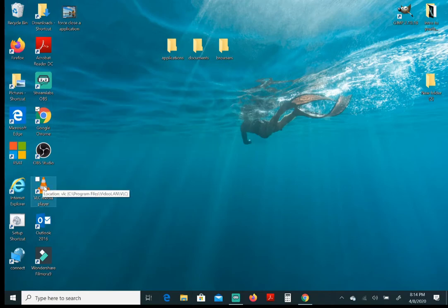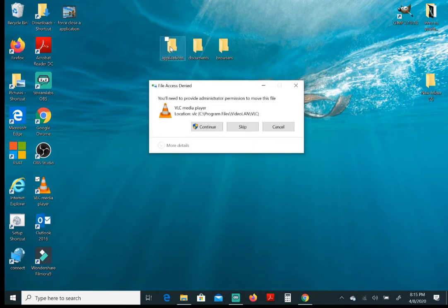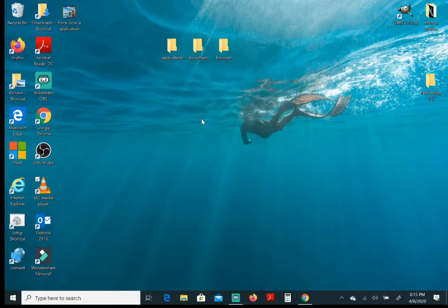But yes, just hold your mouse in whatever program and drag it. Drag it to the folder you want. And what it will say is, moving program, it should take less than 3 seconds, depending how big it is. Just move it on over. So if you made a folder called documents and you had documents all over your desktop, just hold the documents in with your mouse and drag them over to the folder that you want them in.